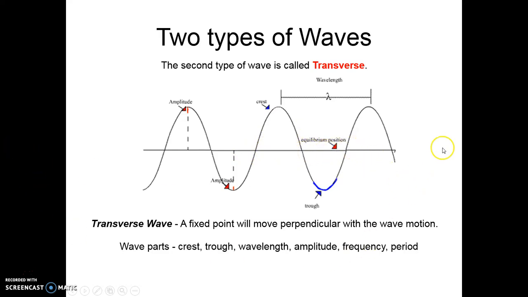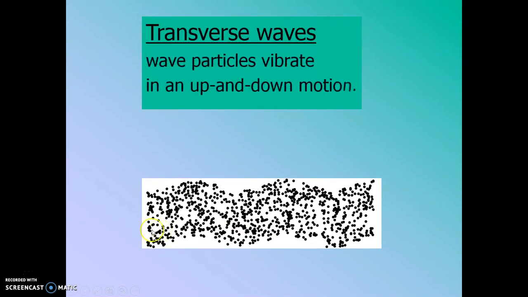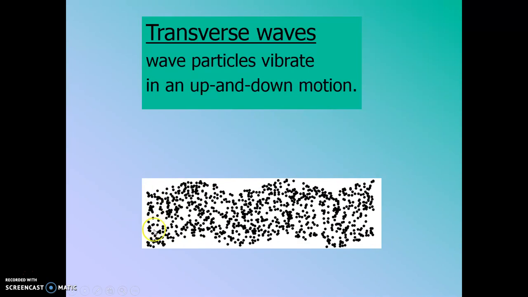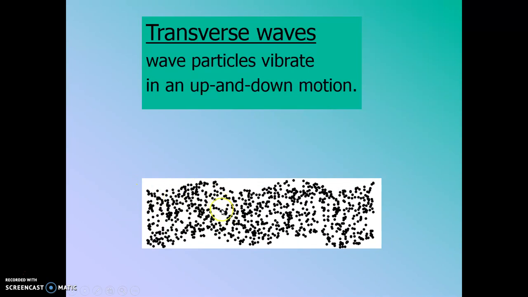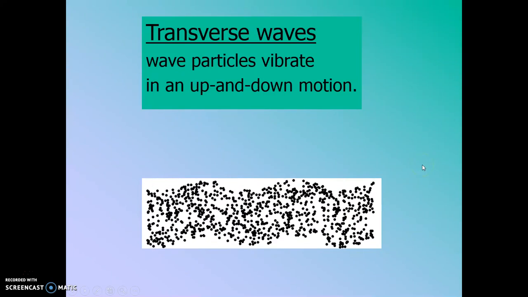So here, the particles, as they move, are actually moving perpendicular to the direction of my wave. So if you picture my wave going from left to right, my particles are moving up and down. So they're going to be perpendicular to that. And again, here, this is a little easier to see that my particles are not actually moving. They're just wiggling up and down in this case. And that's how that energy is being transferred.